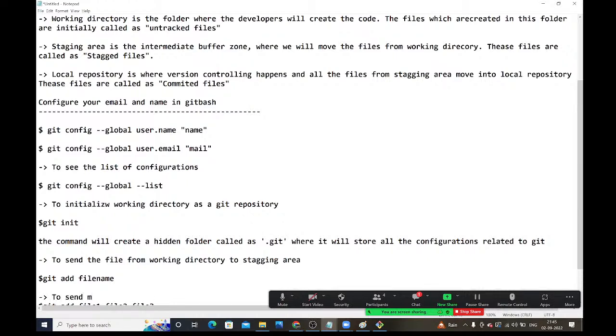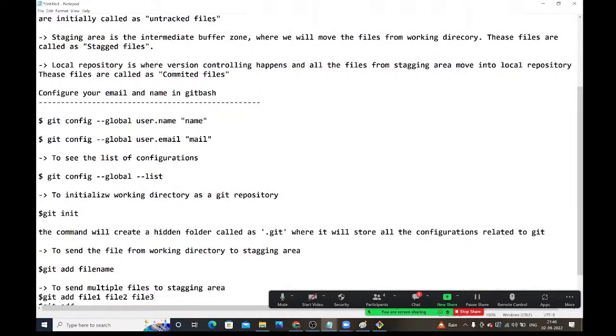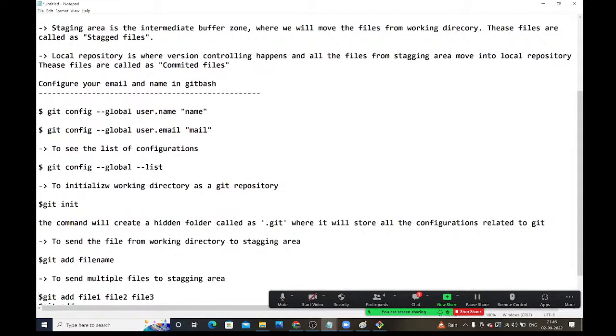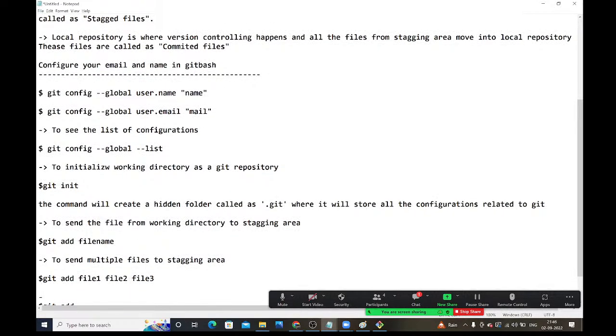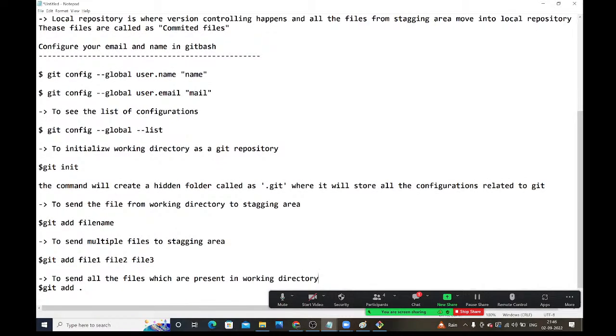To send multiple files to the staging area, and to send all the files which are present in the working directory, this is the command we need to use.